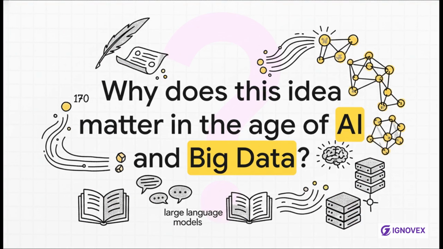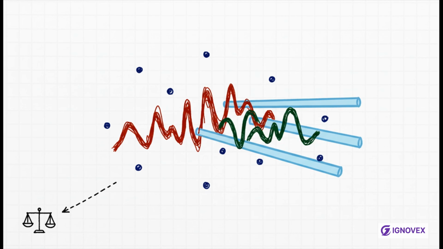It's a totally fair question. This whole concept is rooted in Bayes' theorem, which is from the 1700s. So why on earth are we talking about it now, in the age of giant neural networks and large language models? What makes it so incredibly relevant? Well, here's the big payoff. MAP estimation is actually the statistical engine that powers one of the most important concepts in modern machine learning, regularization.